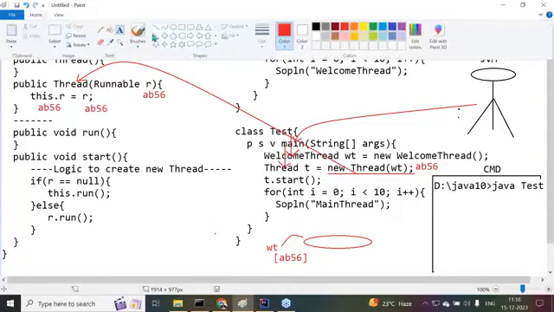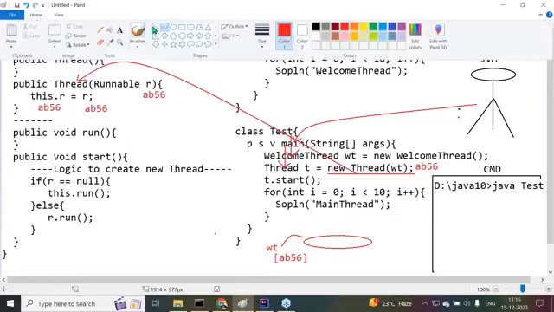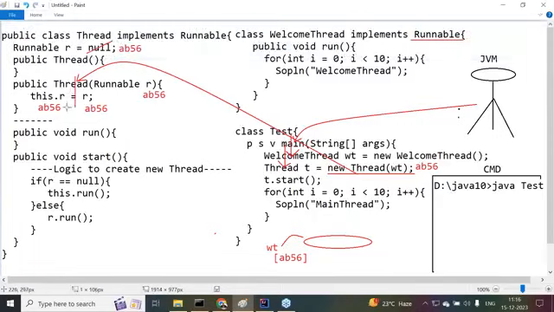Then immediately, the main thread, after completing execution of this particular part, after assigning that WT reference variable to r, the flow of execution is coming back to what line?